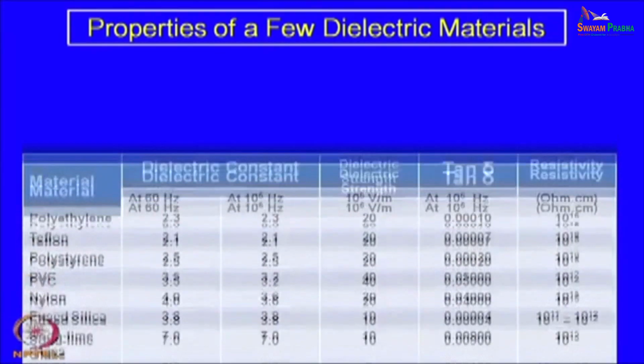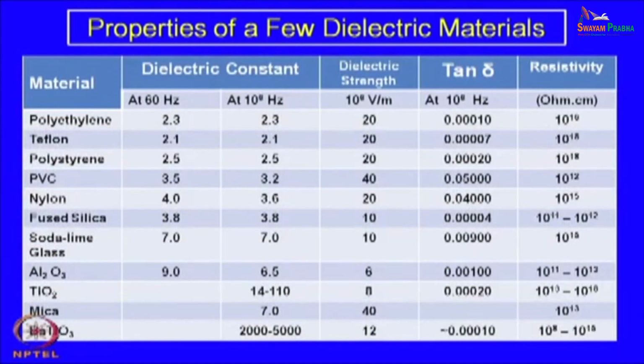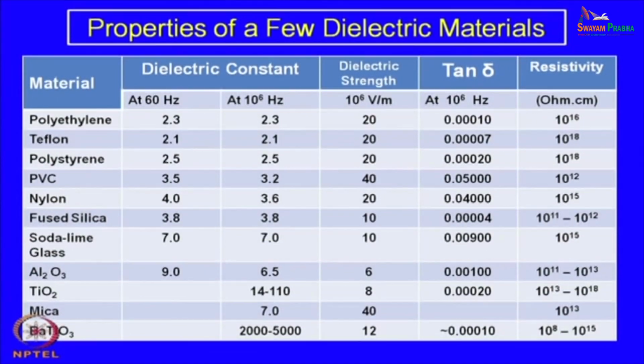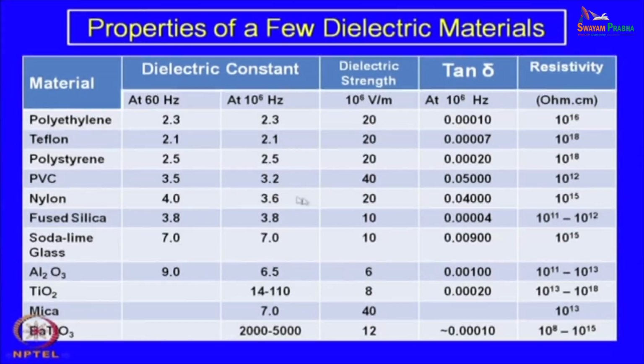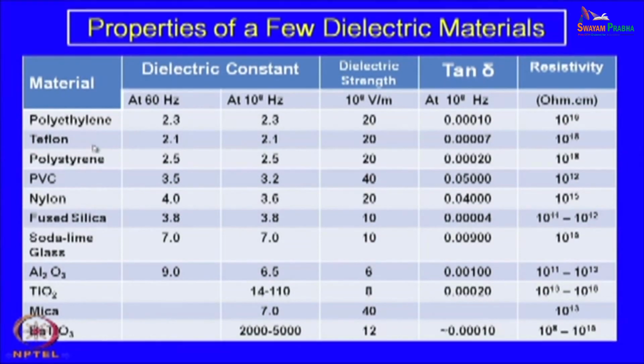Well, here is a list just to give you some idea of the different kinds of materials used as dielectrics for capacitors, both in the group of polymers or plastics, which are good insulators anyway, and a number of ceramic oxides or ceramic materials as such. Starting with, for example, the first 4 or 5 of them, these are actually plastics, different kinds of polymers, and these are the typical values of the dielectric constant at 2 different frequencies.